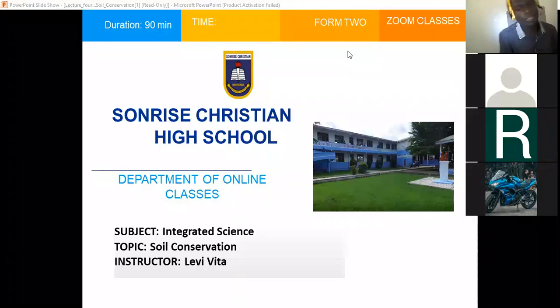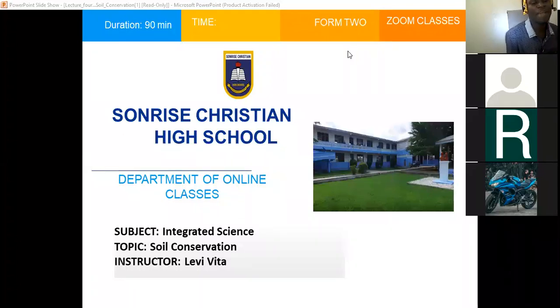So let's go on. We shall be looking at how we can preserve and maintain the bedrock of agric, which is the soil, so that it can last long for us, so we can use it to produce our animals and crops to feed ourselves and the entire communities that we live in. In this lesson and the subsequent ones, we shall be looking at soil conservation. I would need you to pay a lot of attention because this lesson is very loaded. Pay rapt attention, take note of the key points, and then we can run as fast as we can. Is that okay?